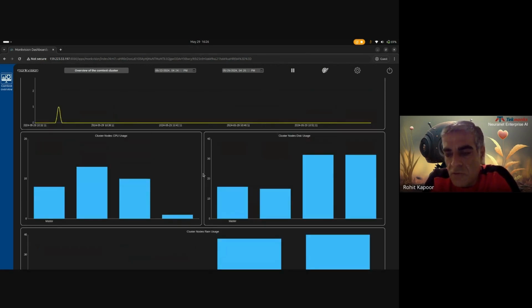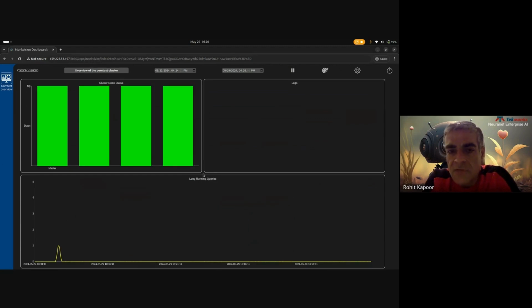What we are going to show is essentially 3 scenarios. I think the top charts are the most relevant for them. You do see a little rectangle on the top right side that says logs. That's empty right now. We deleted it on purpose just to show you the latest logs. So we deleted the historical logs from here. As things happen, you will see logs show up. So this is like a reporting chart on the top right side. It's not graphical, but it will show the actual logs from Monboss.